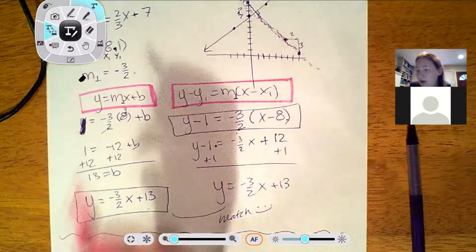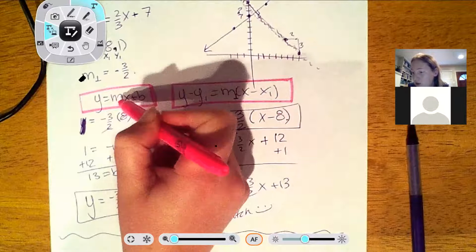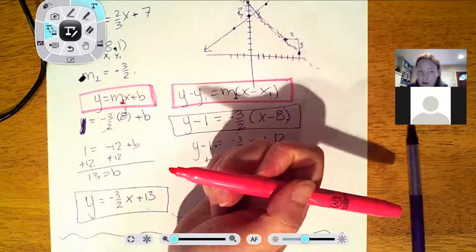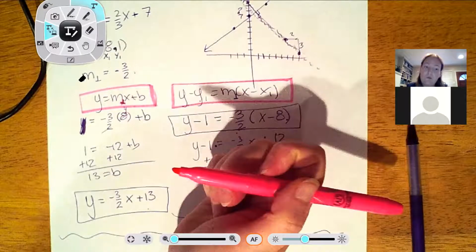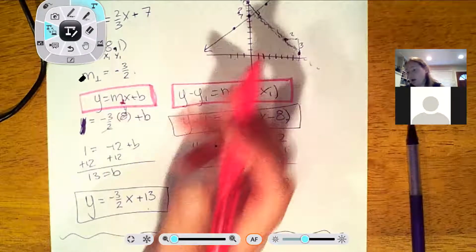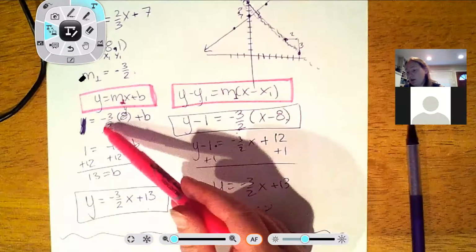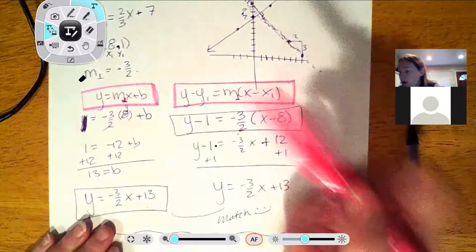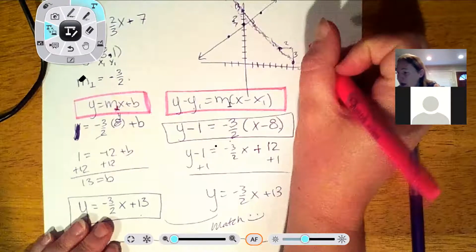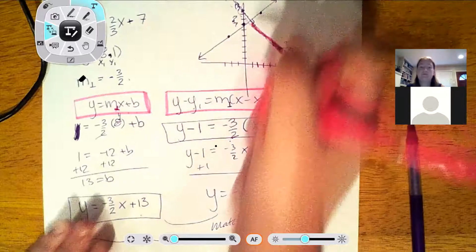One thing that people sometimes don't do correctly is that they do the original slope. They don't take the perpendicular. So they would have kept this as 2/3 and then had the wrong answer. So you want to work it with the perpendicular slope because you're trying to find the line going through that point and having the perpendicular slope.